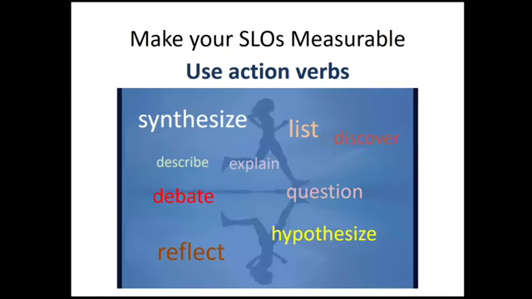So to make your SLO measurable, again, we need to think about using these action verbs and using the World Readiness Standards, and some examples from the standards can help us to do this. I gave you some action verbs here, like synthesize, list, discover, describe, explain, and so forth. Some of the tasks represent lower level cognitive tasks, like list, explain, describe. Some of the verbs represent higher level cognitive tasks, like synthesize, debate, reflect, hypothesize, and so forth.